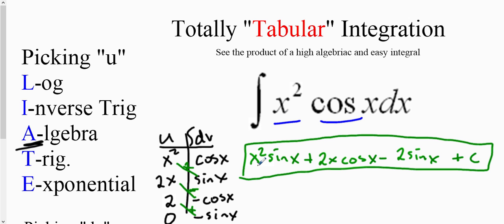All right. So that's tabular integration. Remember, when you have a repeating polynomial and then a trig or an exponential function that repeats, set it up. Remember to multiply u times v, all right, cross, and then change the signs from positive. So it's positive because u times v, then you have the opposite, then positive again, the opposite, and it alternates the sign for each term.